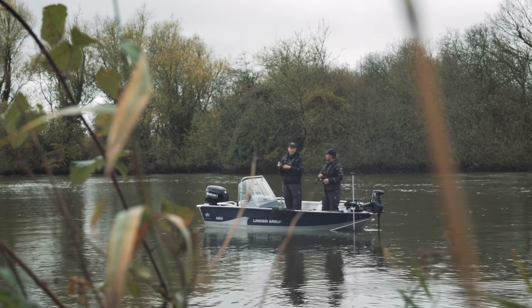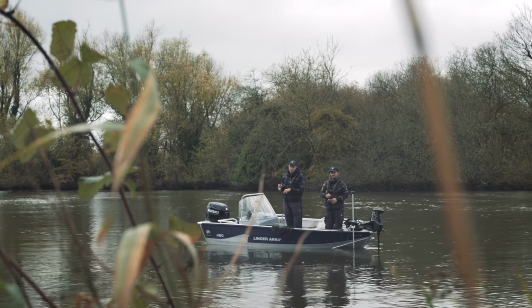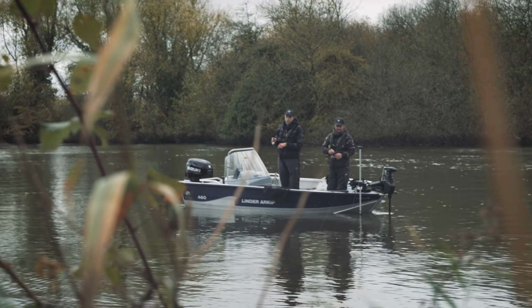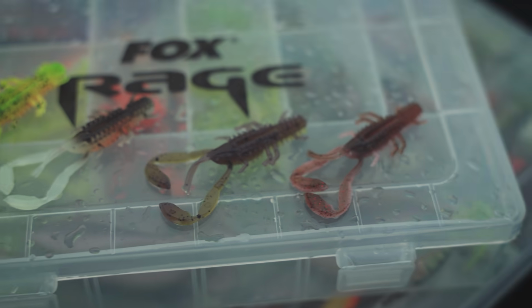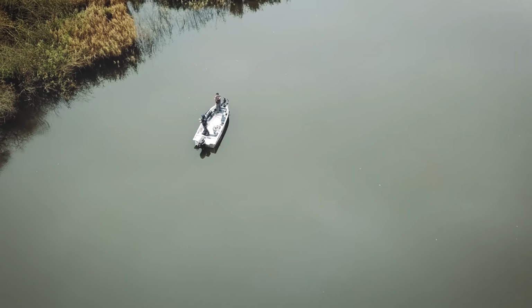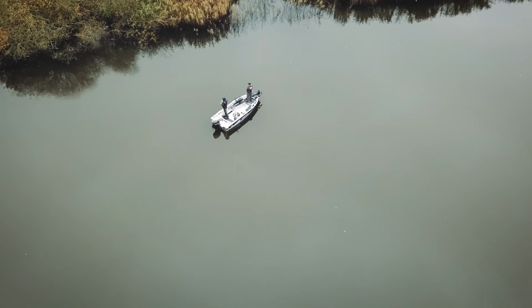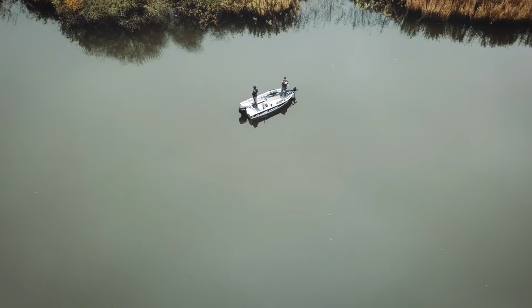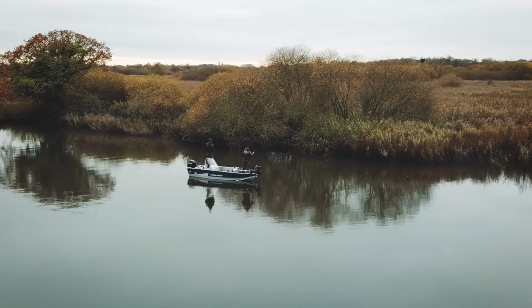Oh, definitely had a tap then. On the fluoro creature. Yeah. So maybe it was the creature rather than the colour. Yeah. So that critter you're fishing's got much narrower appendages and claws on, whereas this... Do you know the other thing I did on that one is I was trying to tease it slower. Well, I was trying to leave it in the zone a little bit longer.